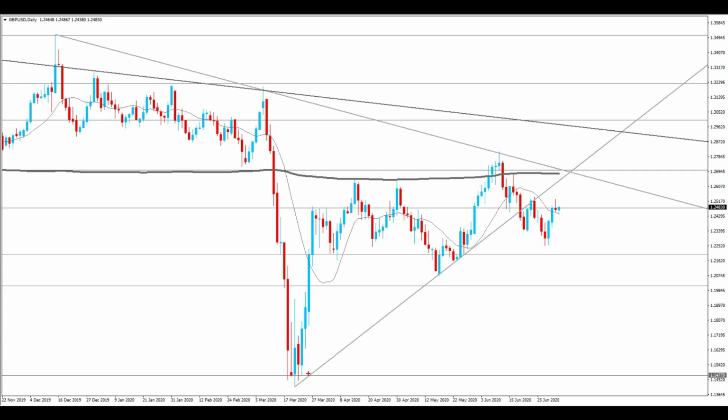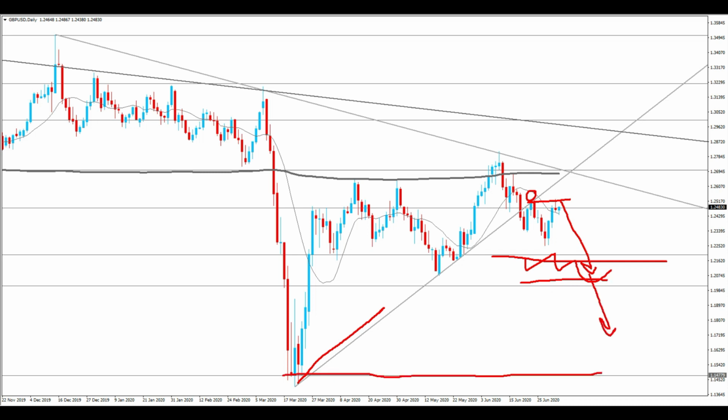Okay, so on the daily chart, you can see that we've had this daily trend line and we had a break of the trend line and a retest of it last week. And it looks like price came down and it's moved back up. So it's either we're going to get a double top or another retest of that trend line to get to the downside, where we expect reversals at this area here. And if price doesn't break through there, we expect price to come down to this all-time low down there.